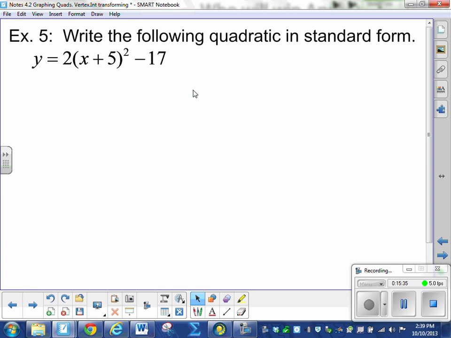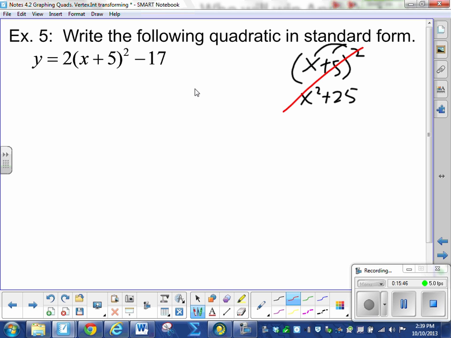Most common mistake I see people make here is they put x plus 5 squared, and they think you're supposed to distribute that in and get an x squared plus a 25. That is incorrect, so please do not do that. What you should be doing here is actually taking x plus 5, because when you square something, it means it's times itself. So if you actually wrote this out, it should say 2 times x plus 5 times another x plus 5 minus the 17. Now, we're eventually going to learn some ways of multiplying these, but we haven't made it to that section yet. So for now, just think of a squared as separating them into these two.